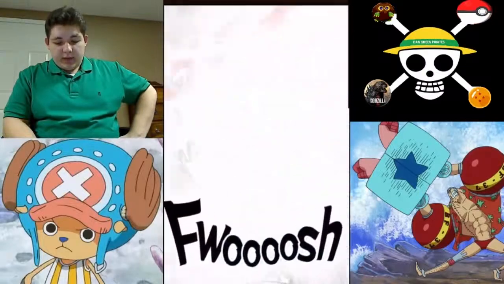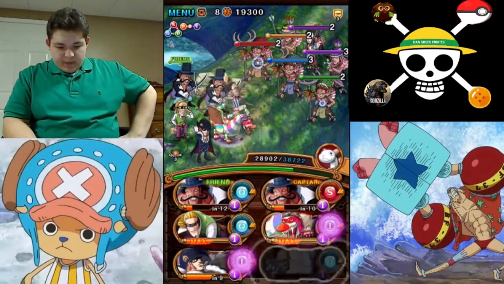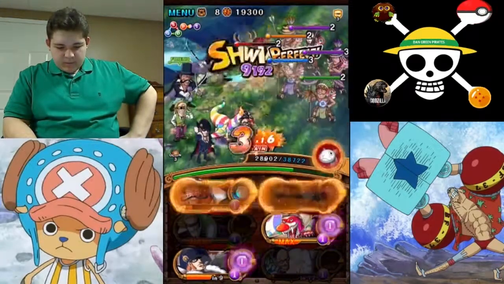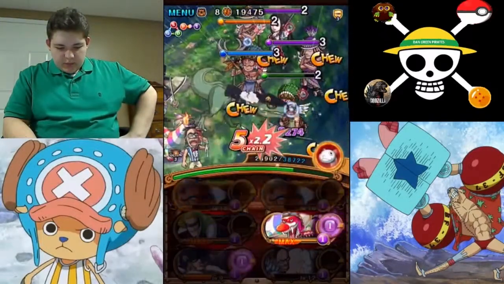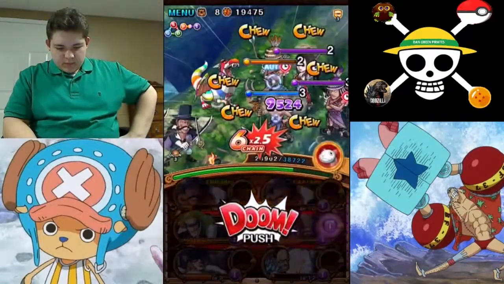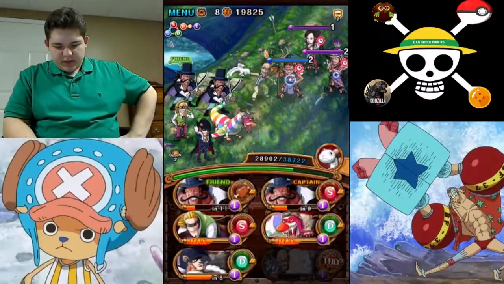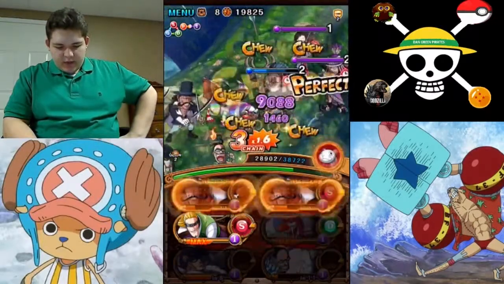You're able to get down all the Skypia warriors surrounding her. I'm not sure what her name is. Can't remember. As long as you hit your perfects, you should be fine. Yeah. She does not attack for much. I believe she only attacks for a few thousand. So you'll be able to take care of her relatively easy.